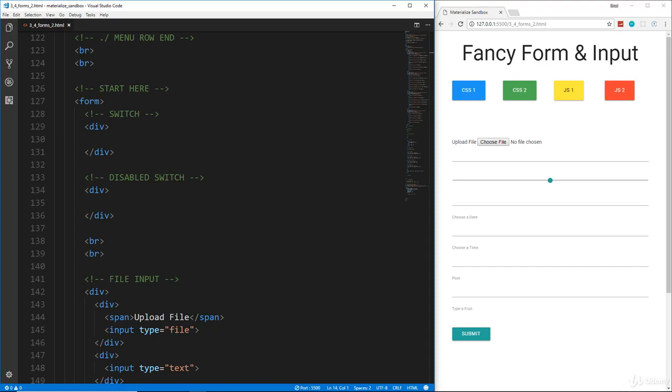All right, so in the last video, we looked at some of the basic input fields, like text inputs, text areas, and select lists. Now we're going to look at things like switches, range sliders, and file uploads. We're also going to do a little bit of JavaScript and jQuery to initialize stuff and show you some options, because some of this stuff can take options as well. All right, so we're going to start off with a switch.